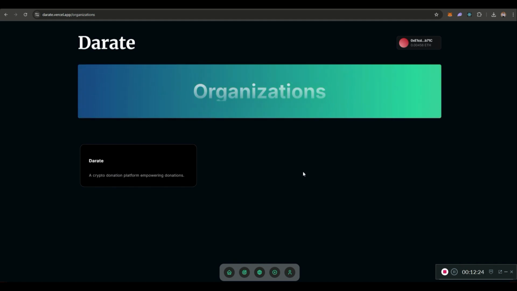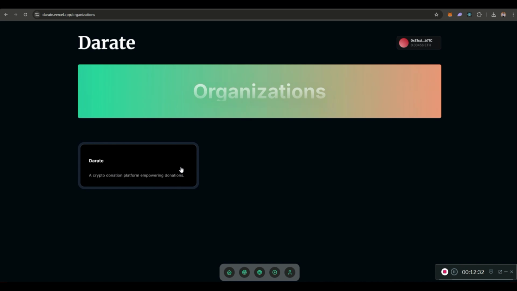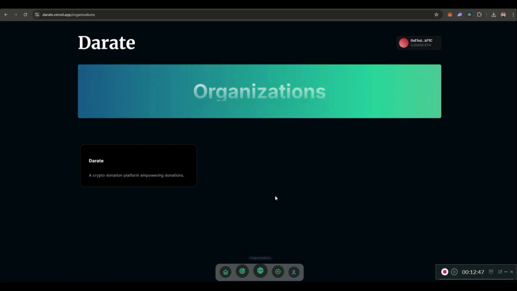people will not just come up, and now that we've created Darate, another person can just come and create their own Darate. But if you have different Darates and one is verified, that is the one that people know, okay, yeah, we trust this. So we'll have to create a model to verify organizations so that they can receive donations, they can receive funding from people and other people using the platform. So that's it for Darate and how it works with the Request Network.